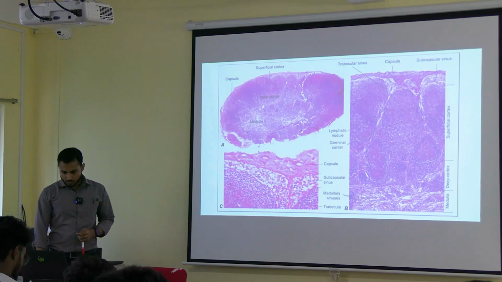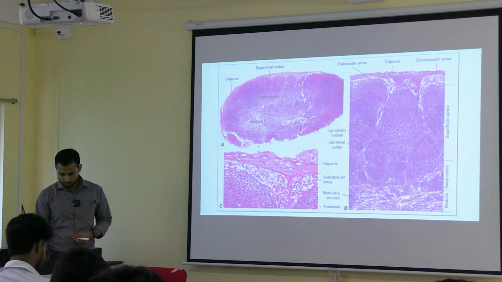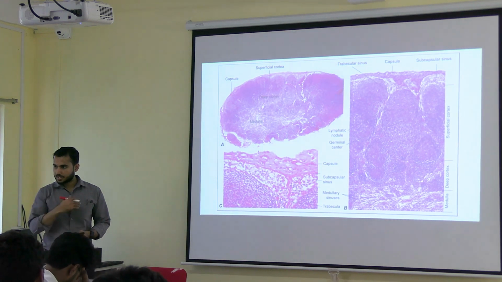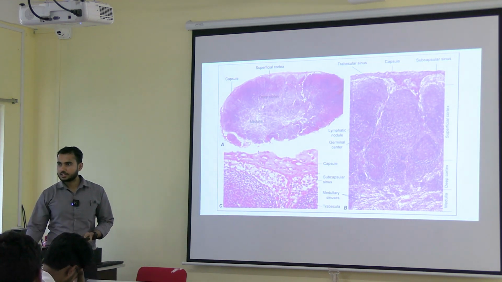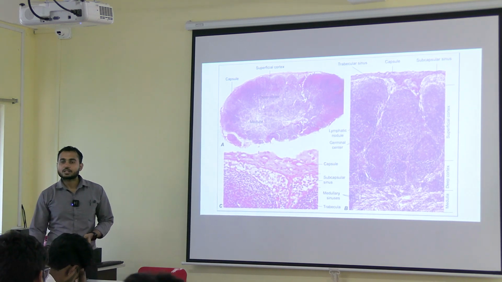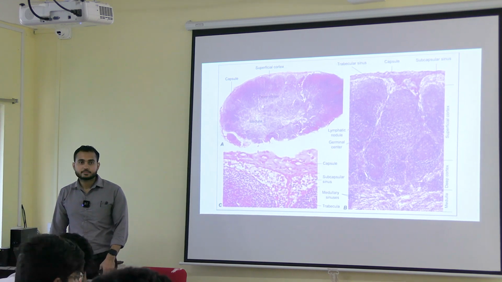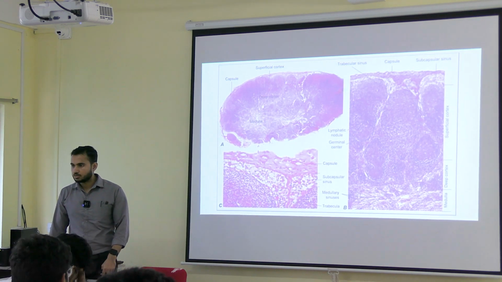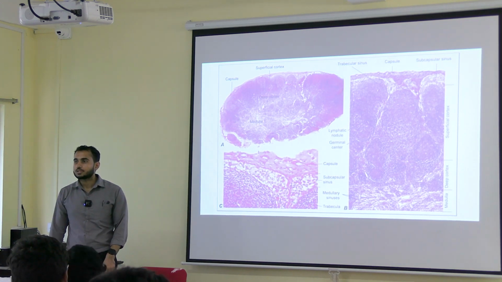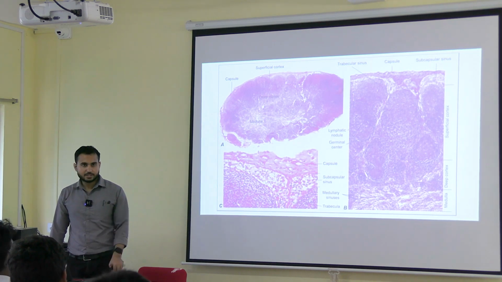ठीक है. Okay, next, have you seen the thymus? Anyone? Have you seen the thymus in dissection hall? Thymus दिखाई देता है कि नहीं? हाँ? What is the location of the thymus? Lung? हाँ, behind sternum. Which part of the mediastinum? हाँ, superior mediastinum. So you have dissected the superior mediastinum.